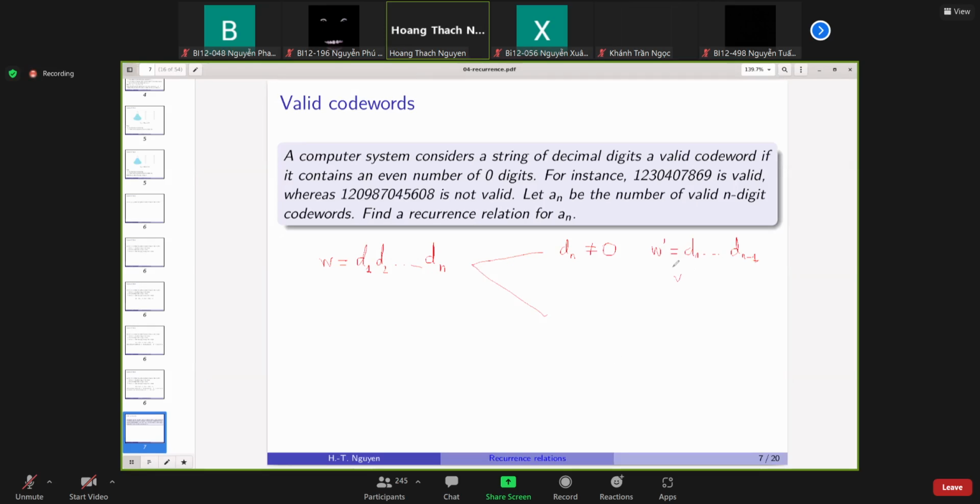Of course, the other case is that the last digit bn is 0.